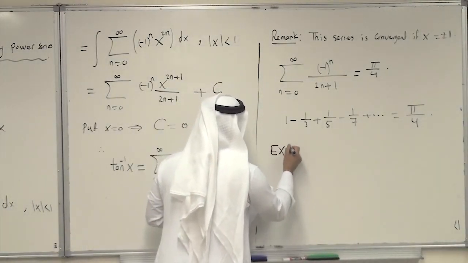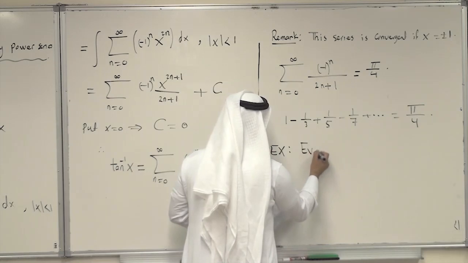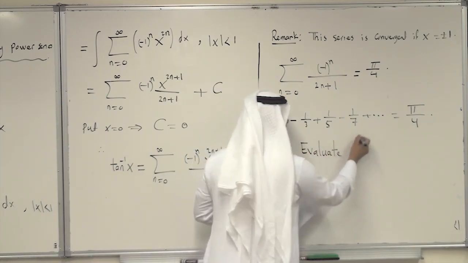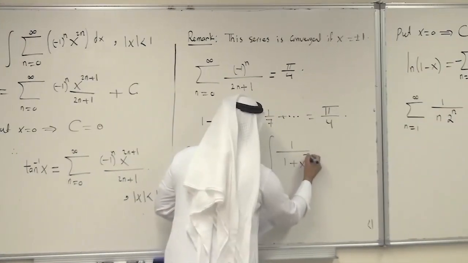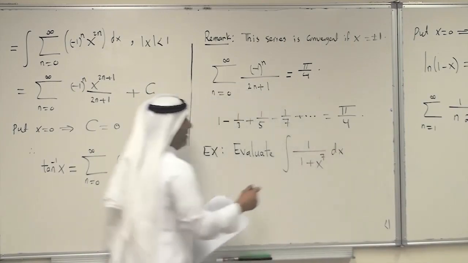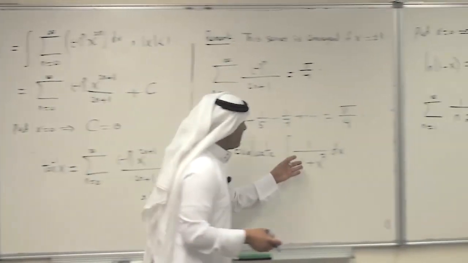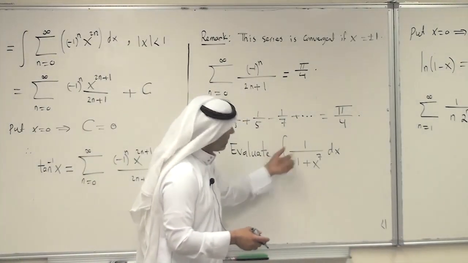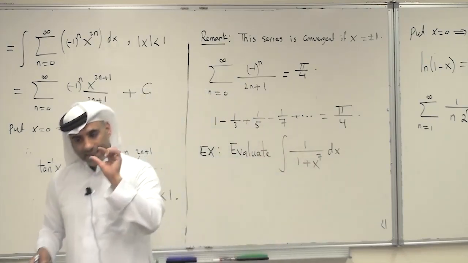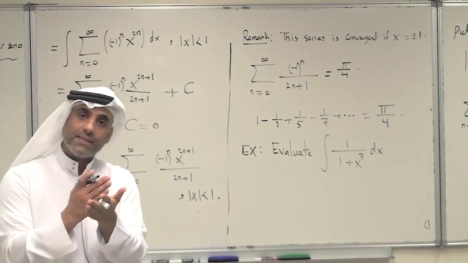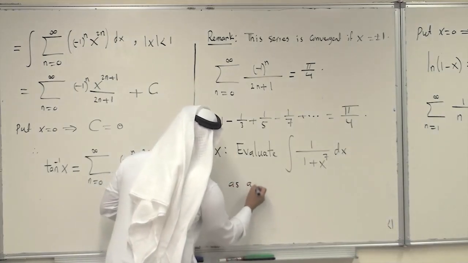We can find some integrals that seem to be difficult. For example, evaluate the integral of 1 over 1 plus x to the power 7 with respect to x. By elementary techniques we did in calculus 2, this seems to be not an easy exercise. Even if you use a computer program, most of the answers given will be a little bit complicated. An alternative way to do it is to find the answer as a power series. So I will say evaluate this as a power series.